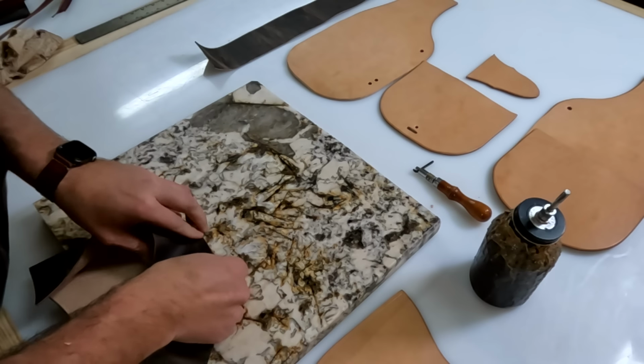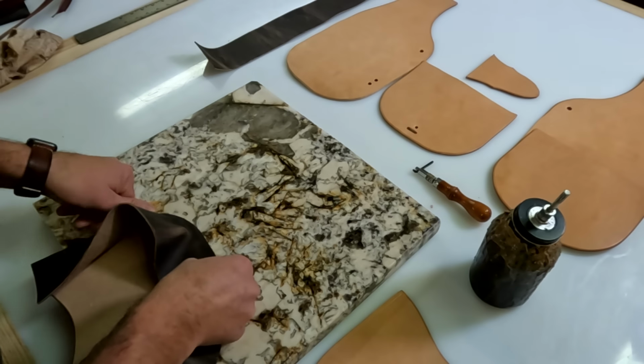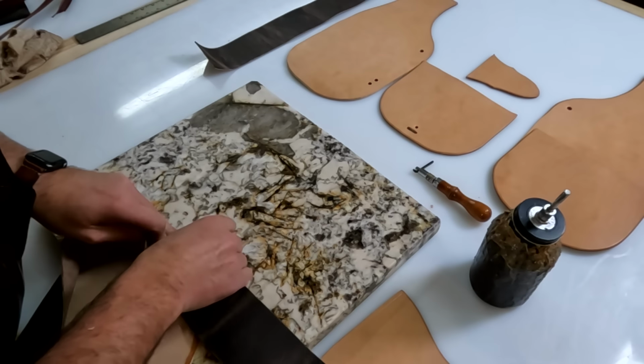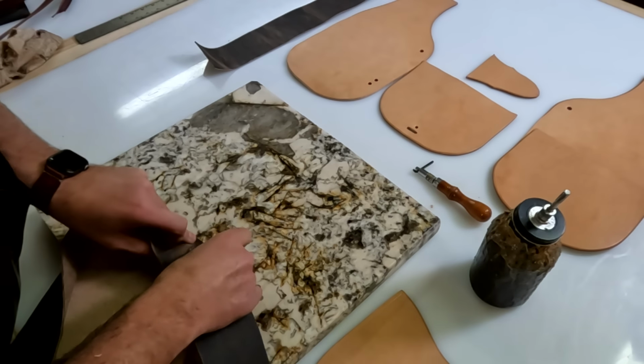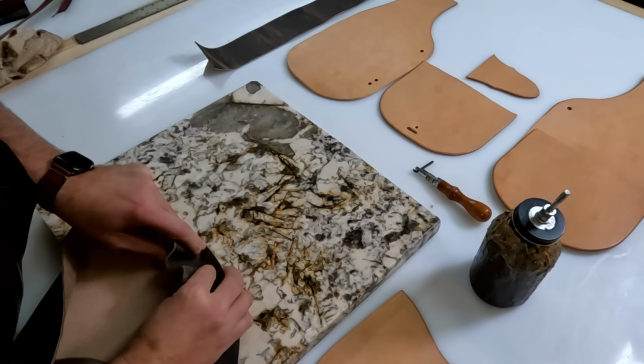These bags don't have any real sharp corners, so it makes it a lot easier to put a gusset on. That's why I designed them that way. And that way you can put a gusset in fairly simply with these. If you've got a square corner, it makes it much more difficult.